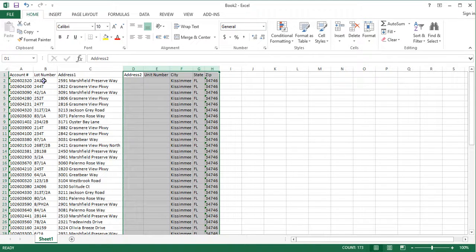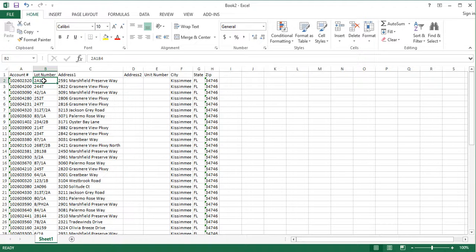The data we're looking at here is a set of information that came over from a different management company. They use their address field a little differently to the way that we want to represent it. We want to break out the street number and the street address into two separate fields. So that would potentially become address 1 and address 2, or we may just rename those columns. So let's go ahead and get started.